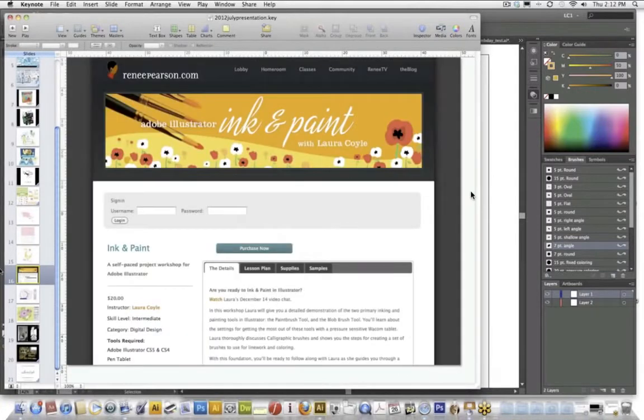So that led me to create a class, and this class is called Ink and Paint. It's actually a short hour and a half workshop. And I've been teaching it now for a couple of years, and there are many things I really enjoy about it, but one of the great things is that in the past I used to try and pick up a new tool and get what I needed out of it as quickly as I could because I had a deadline and I had to rush.